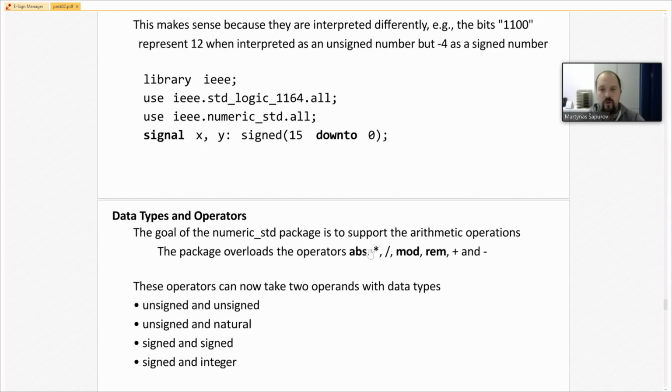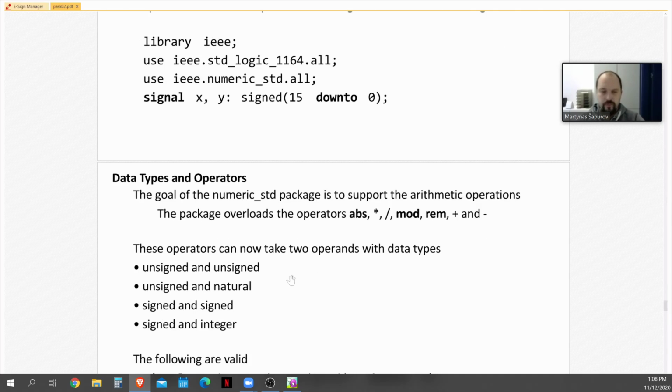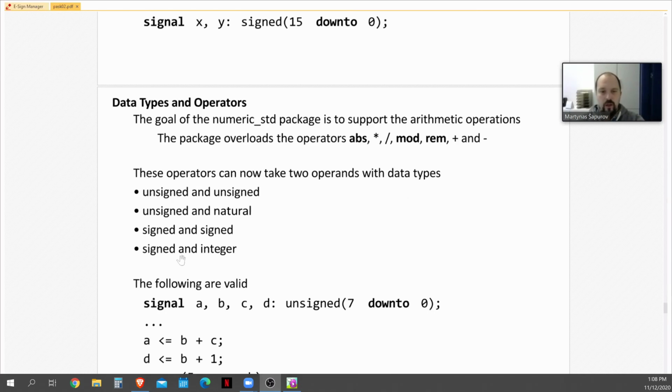So the operators absolute, divide, mod, remainder, add, subtract can be overloaded for operation with signed and unsigned operands. Well, absolute value can of course be calculated only for signed, as unsigned doesn't have a sign, so it has no absolute value.